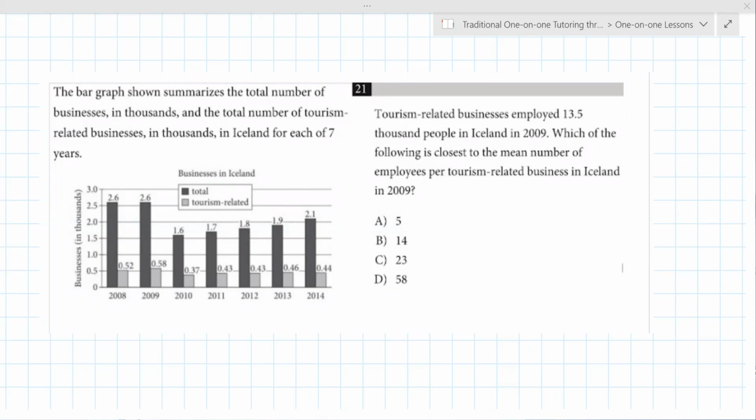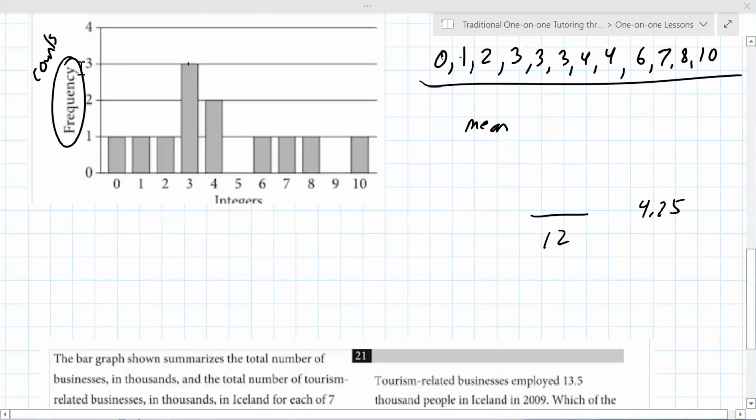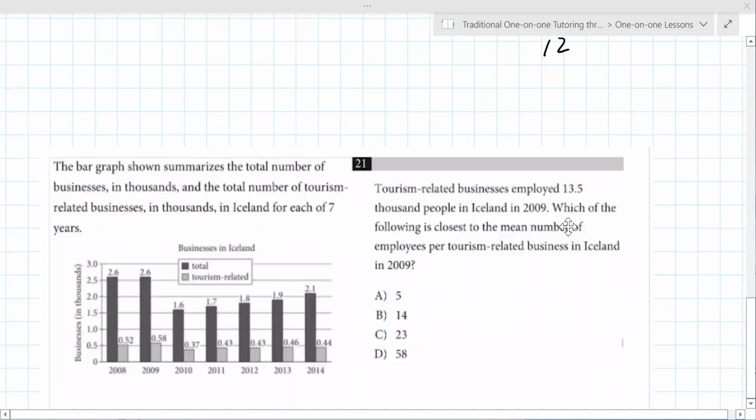Give me some feedback here. This maybe wasn't a fair question to give you. I might be doing this wrong, but I was just trying this. So I put down all the total numbers. I put 2.6, 2.6, 1.6, 1.7, 1.8, and so on. And then I was going to add them all up and then divide by 7. Okay, so that makes sense if we're doing frequency counts like the previous problem, that absolutely makes sense. But in this one, it doesn't. And I realize now this probably wasn't fair to give you, and I apologize.